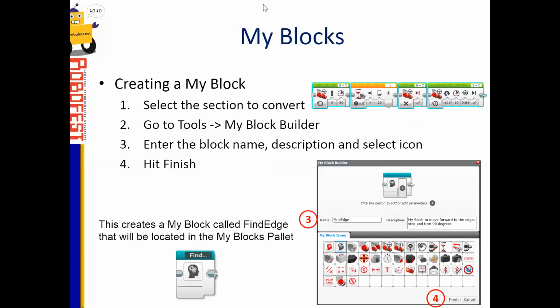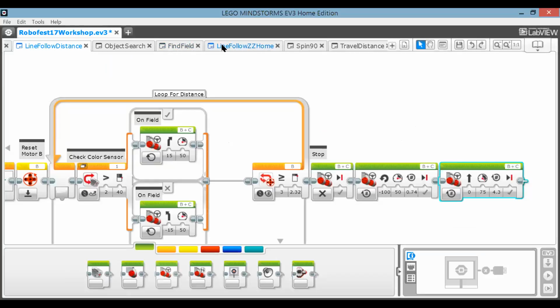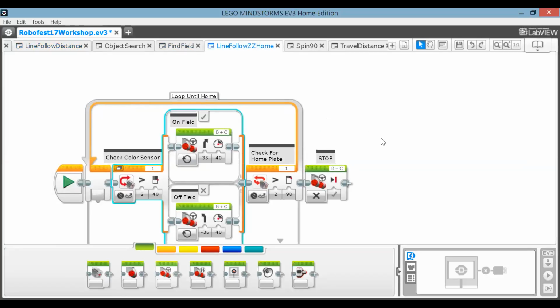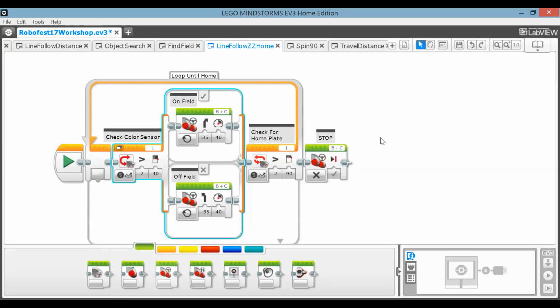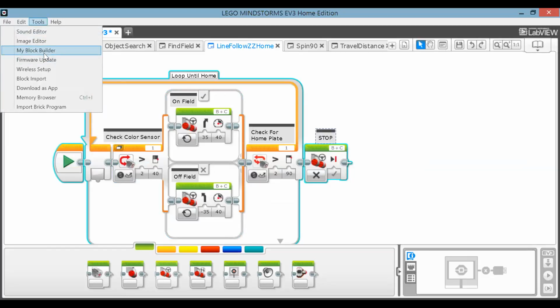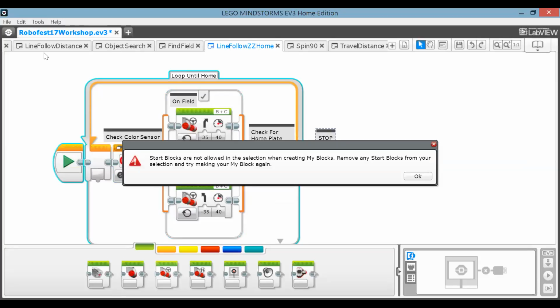So let's look at the EV3 program and do this. I'm going to take the line follow ZZ home and turn it into a My Block. So I highlight this loop. Okay, I go up to Tools, My Block Builder. Oops, I highlighted the start block.